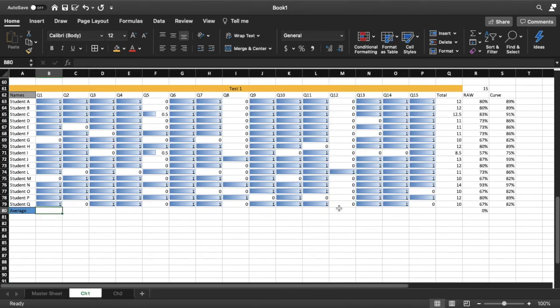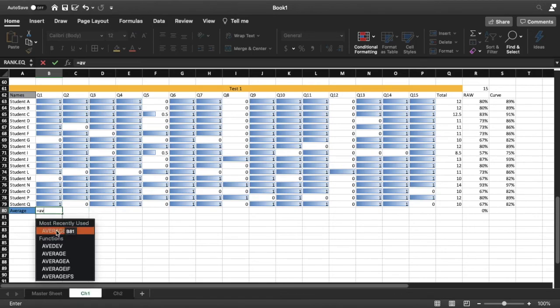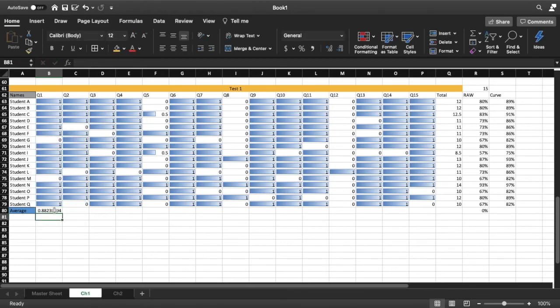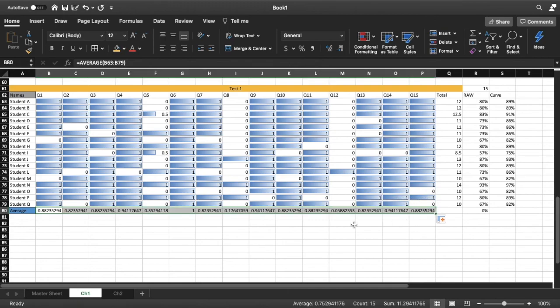Another great thing to add to your assessments down here is your average. So I'm going to take the average for each question score. So it's like average these, and I'm going to drag this over. Now, because I'm taking the average from zeros and ones, these are essentially the percents that they would get on a given question as a class.